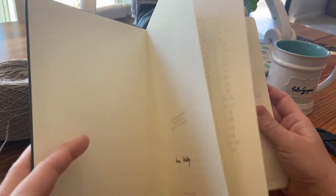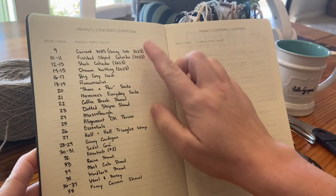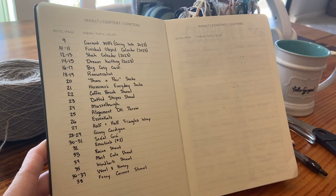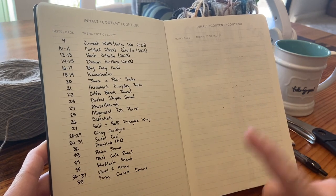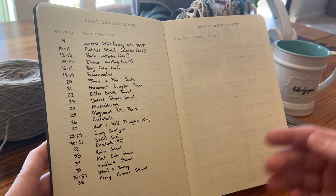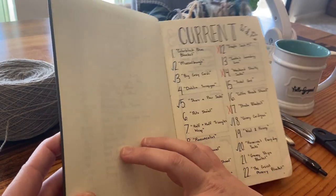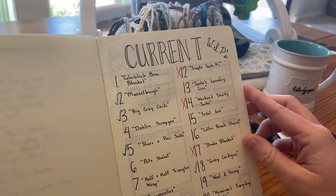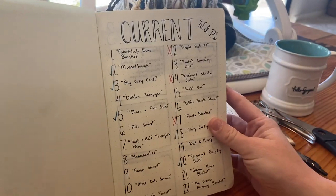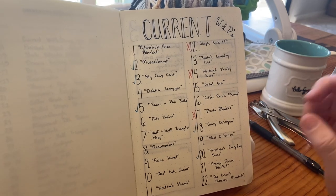So inside here, this journal that I got actually came with a table of contents page, which has been really helpful. So you just fill this out as you fill up your journal, and then you can reference the table of contents page so that you know where in the journal you have journal entries, which has been really great. And then the rest of it is just the dotted page that I showed you earlier. So you can see all these little dots. I don't know if that's called a dot grid or what, but so far, I've really liked it.